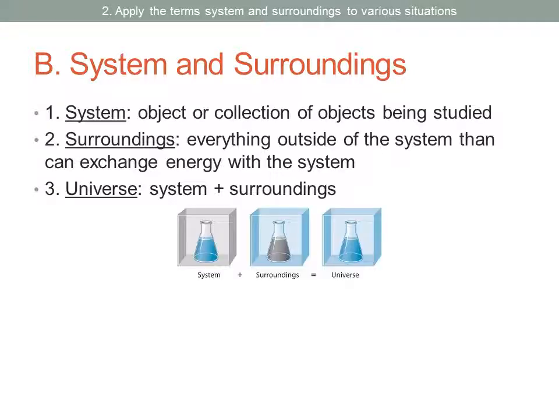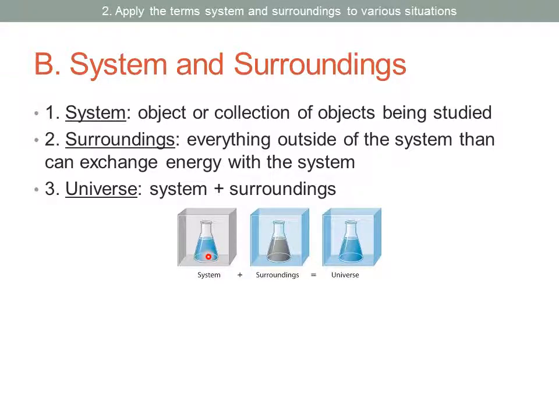So here are some examples. First of all, in the picture on the left, we have a flask that contains something going on in there. It could just be water. Maybe it's a reaction that's going on. And we are saying that what we are studying is the reaction inside the flask. So whatever that is in blue there, that is our system. That is what we are studying.